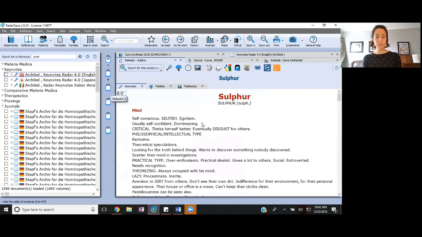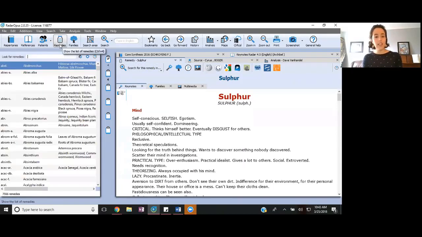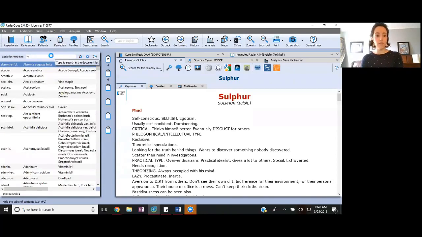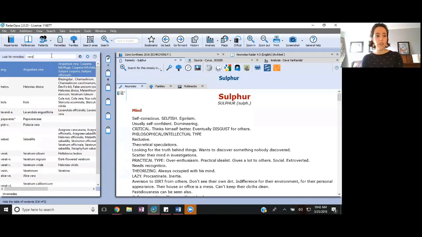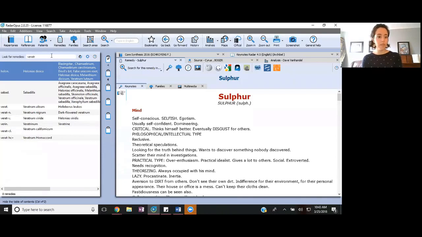You can also get to this. Let's say I really wanted to look at the remedy veratrum and I wanted an overview. If I go to the top bar, I can click remedies and start typing in veratrum album.